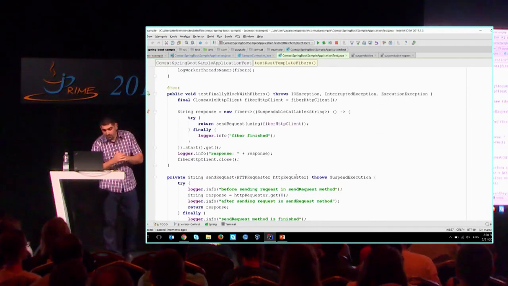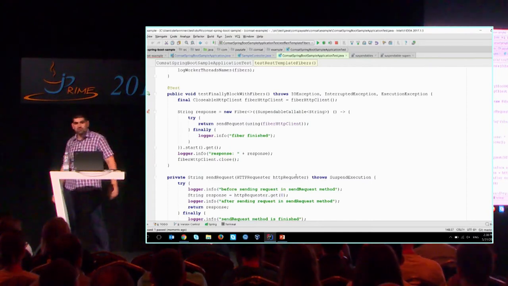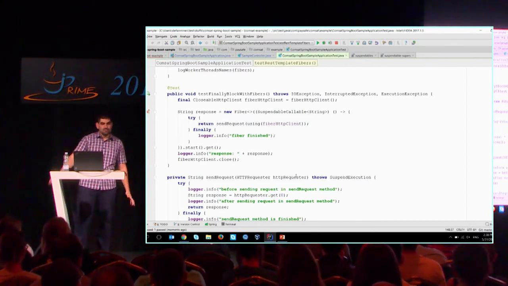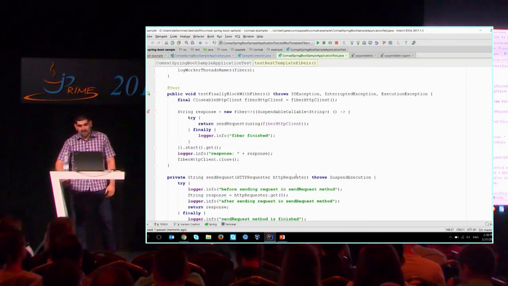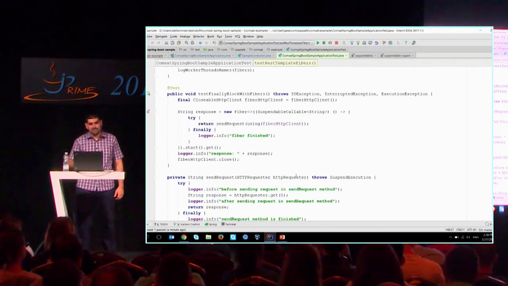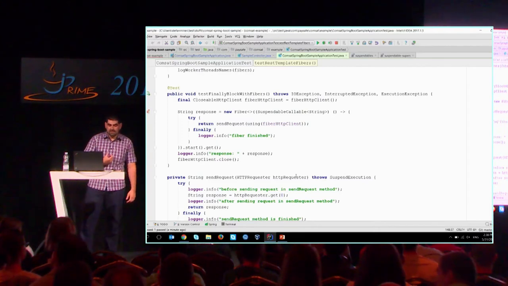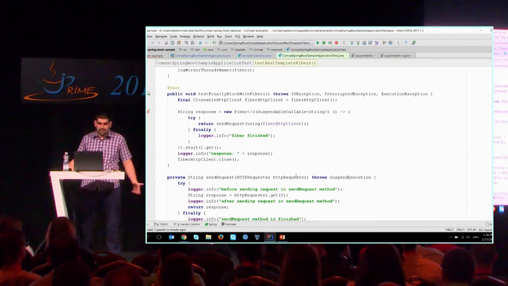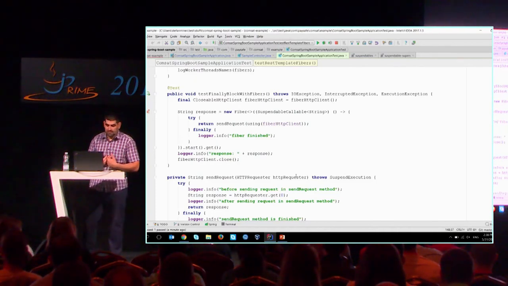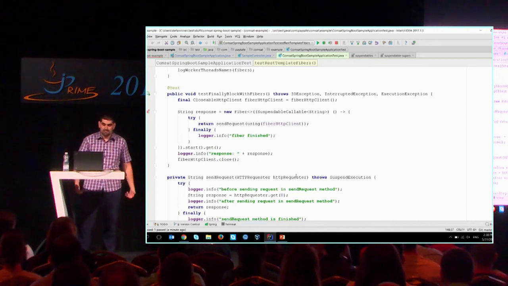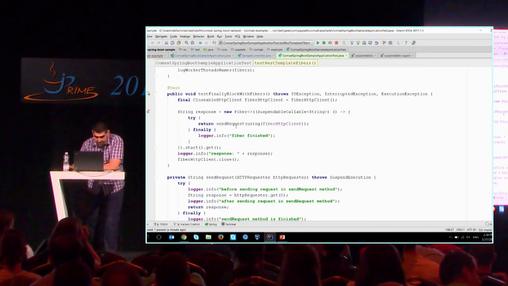What we did up to now is we explained how fibers work, that we suspend execution and then we resume it back. For this purpose, we rely only on the bytecode instrumentation. Whenever I tried this technology for the first time, there was always a feeling in me that this instrumentation, okay, it's tested, it seems to be working, but it's instrumentation after all. It's code that I haven't written. It's there and it works, but there's something strange. Let's make an interesting test.